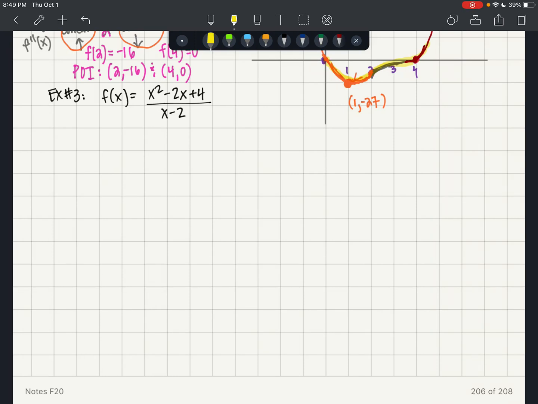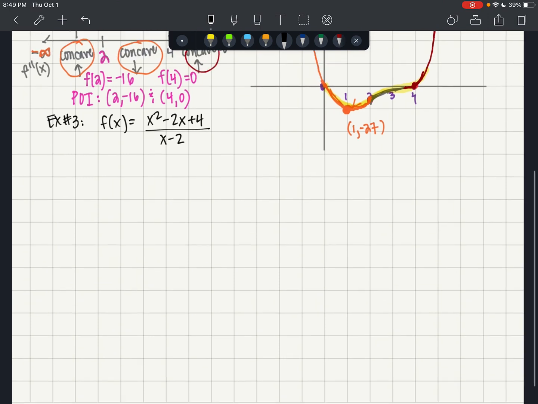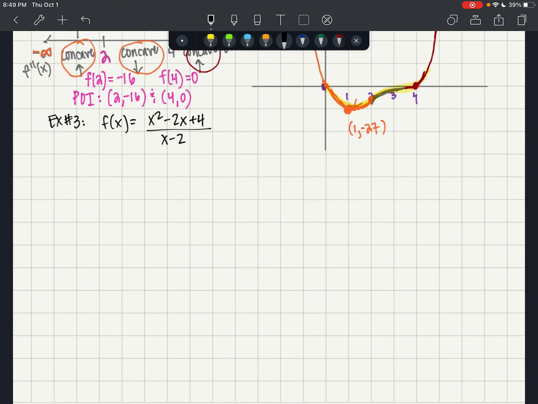Here we have a graph that is a rational function. So we're going to need to really look closely at our domain, our range, and asymptotes that we didn't have to look at in our polynomial functions, because for polynomial functions, it's all real numbers for our domain, all real numbers for our range, no asymptotes, a little bit easier.